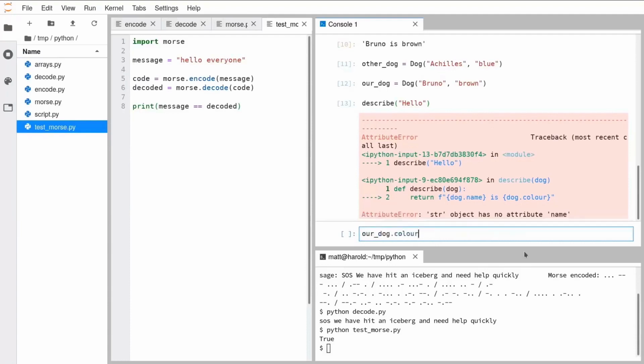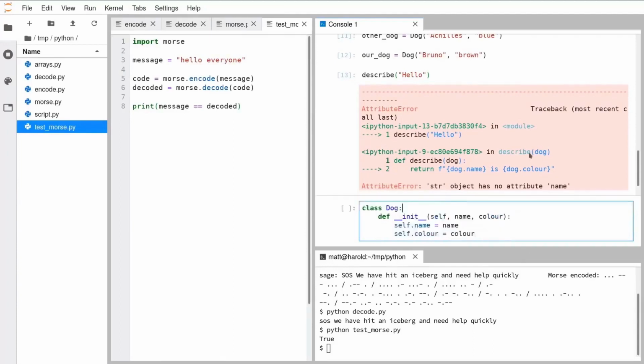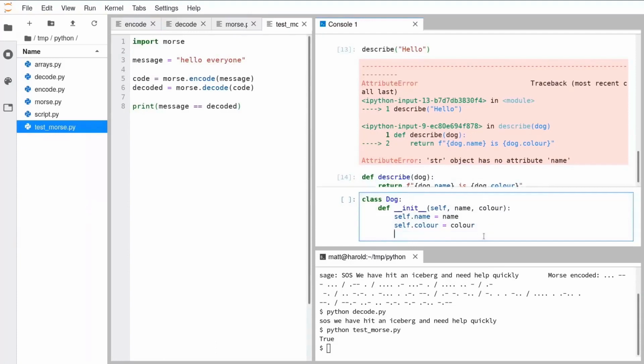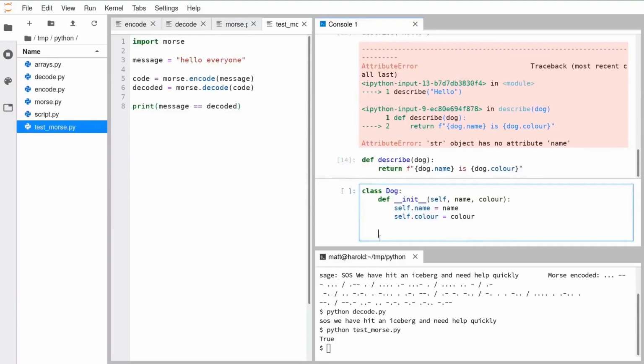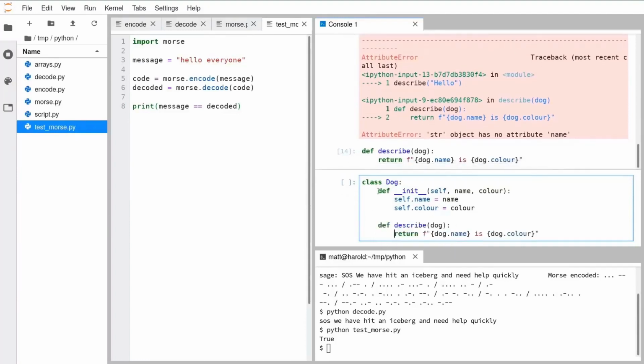And so I'm going to bring up our definition of dog again and run it so that it's on the screen. I'm going to go back up to our definition of our class, and I'm going to show you how you can take this function that's currently freestanding and move it so that it's a function inside the class. I'm going to copy the code because it's going to be only a short few steps. We move it so that it is alongside the init function. We paste this code here and make sure that it's indented so that it's at the same level as init and the internal indentation is all the same.